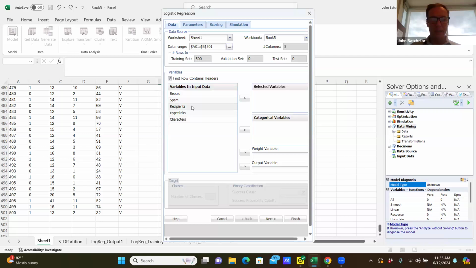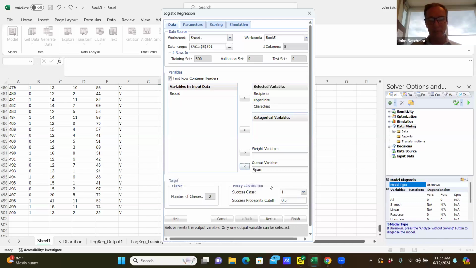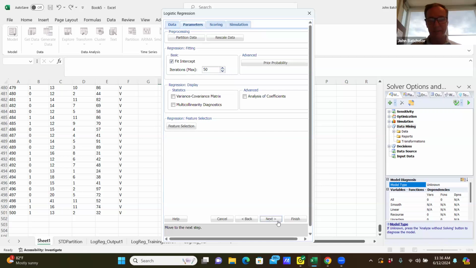Contains headers. And then for our selected variables, hold the control button down, makes it easier. Select recipients, hyperlinks, and characters. And then our output variable is going to be spam. And then you can hit next.